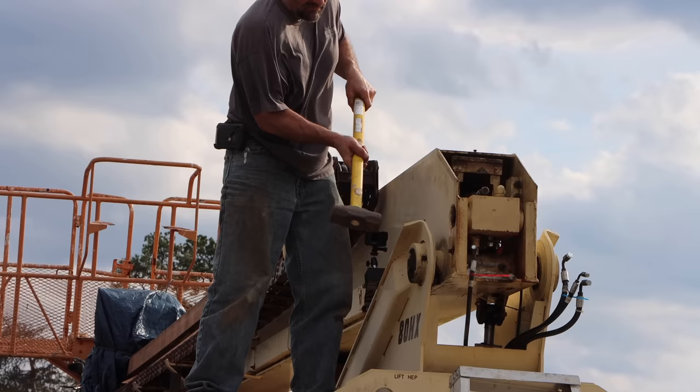We are almost ready. We're going to be pulling the mid and the fly boom out together. I've got to take these wear pads off. There's some on the top, both sides, and the bottom. I'm going to leave the bottom ones until I get it out.